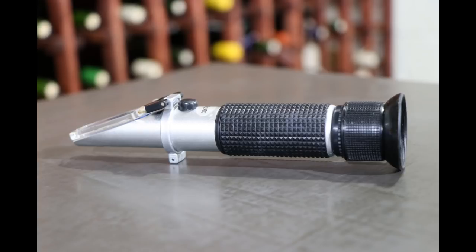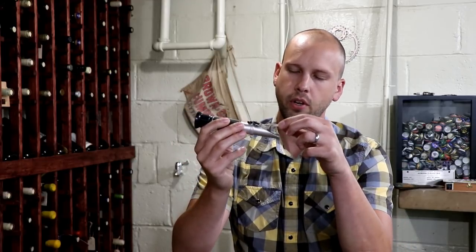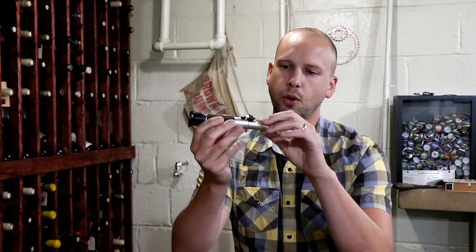The things you might want to bring with you when walking around the vineyard checking your grapes — first of all, a refractometer. What a refractometer does is measure the sugar content in a sample of juice by bending light. The beauty of a refractometer versus something like a hydrometer is it only needs a drop or two of grape juice to get a reading, and that's really important.